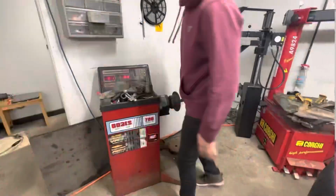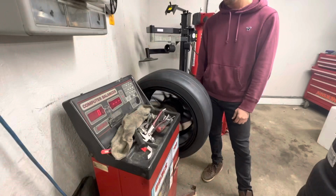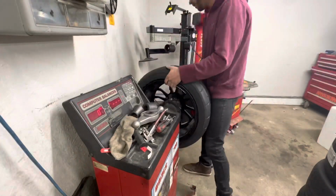Wheels are all mounted. Time to balance. I only destroyed one wheel and I didn't hit any major snags. So as mounting wheels goes, I'll take that. Oh, boom on the money. I'm amazing at this. We are all mounted, balanced, and I'm ready to throw them on the car.